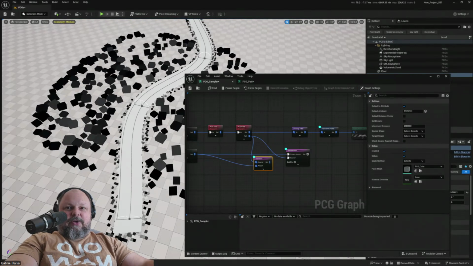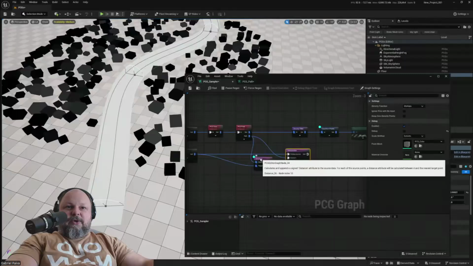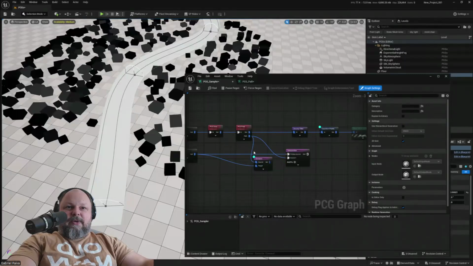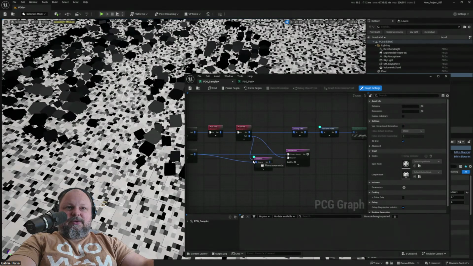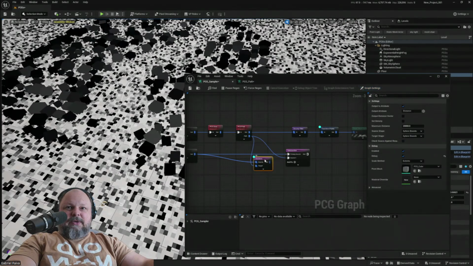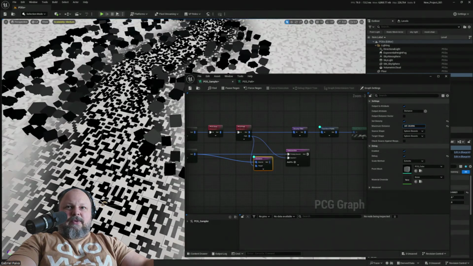No, this is not the one. Let me stop debugging this. It's the other way around, maybe. Disconnect this. All right, this is going to be the source, and this is going to be this. Now, set density. All right, here we go.